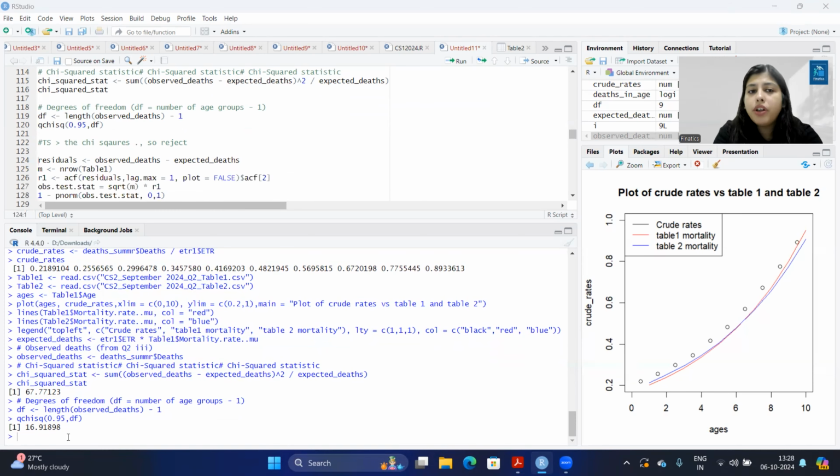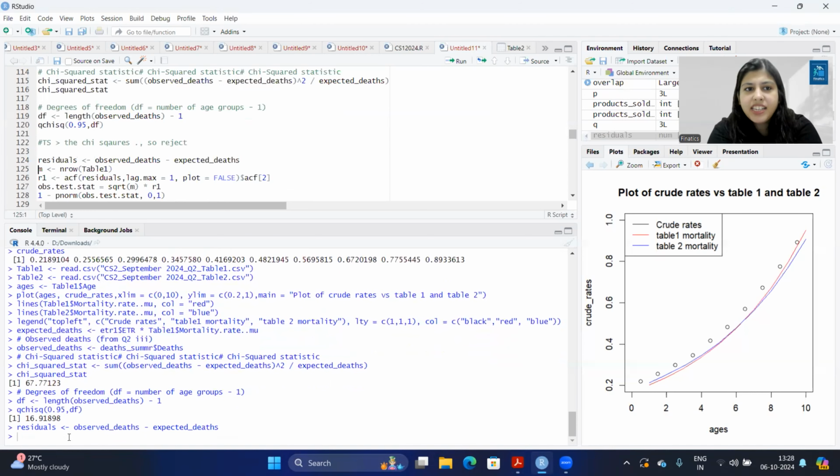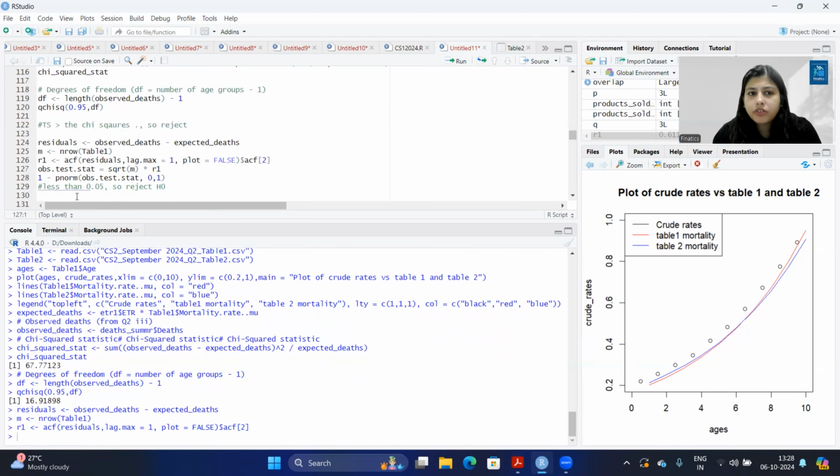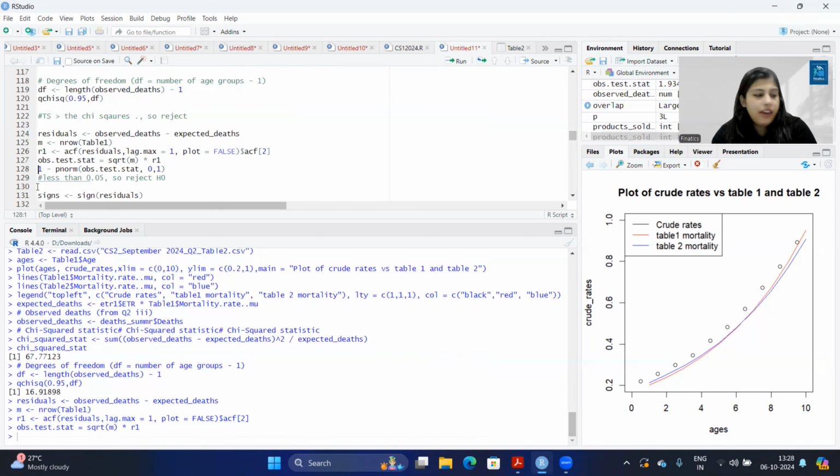Okay. For the serial correlation test, again, I've calculated residuals, which is ZX. You have to calculate M, which is the number of rows of the table. R1 is, you can use the ACF of residuals with lag.max and plot equals false. Okay. Observed.test.stat is SQRT of M into R1, which is the statistic we have.